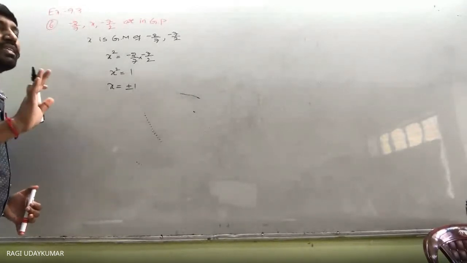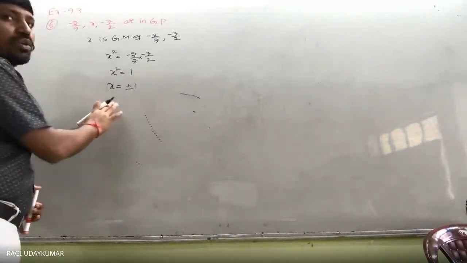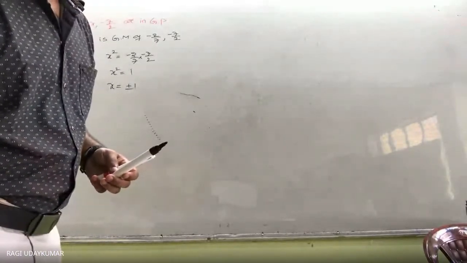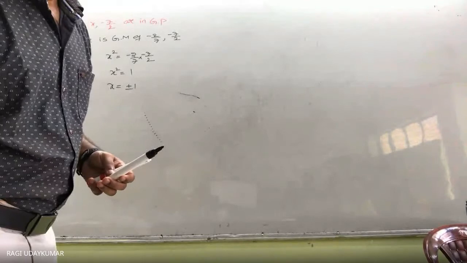Okay, so this is the thing you need to remember here. X is equal to plus or minus 1. So next here, find the sum indicated in each of the following questions from 7 to 10. So here it is given, and the sum you need to find out here. In the questions from 7 to 10, we need to find Sn. And you need to remember here, 7th one.